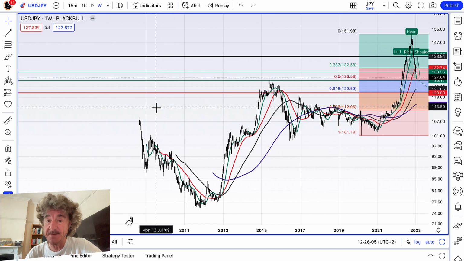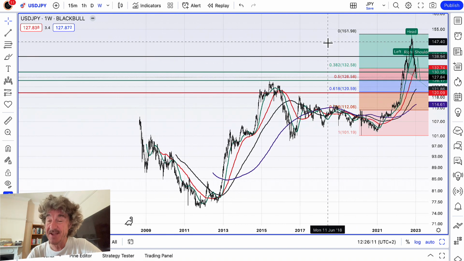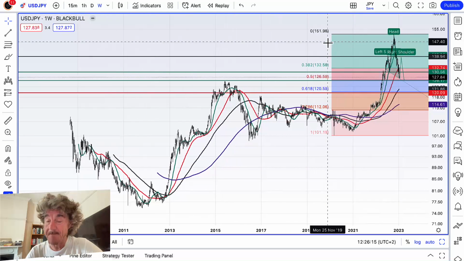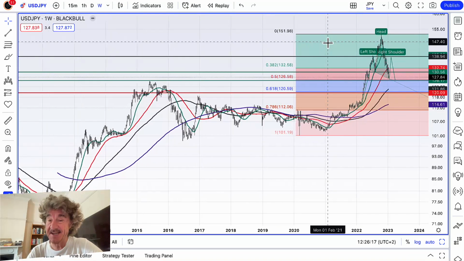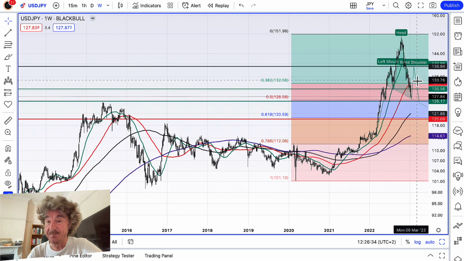And it might be very tempting for the Bank of Japan not to raise interest rates because we've dropped so far down. Maybe they only have to talk about it and only murmur about it and not actually do it. So if that is the case, and we see more interest rate hikes in the US, in other words, higher interest rate, basically potentially higher dollar, and a rebound in the dollar index, we'll have a look at the dollar index shortly, then we might see this beginning to recover.